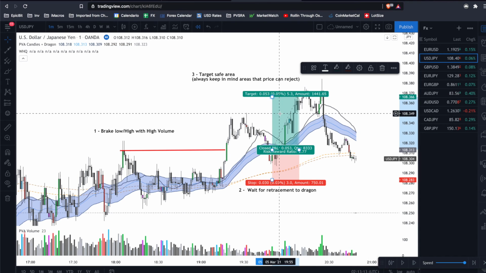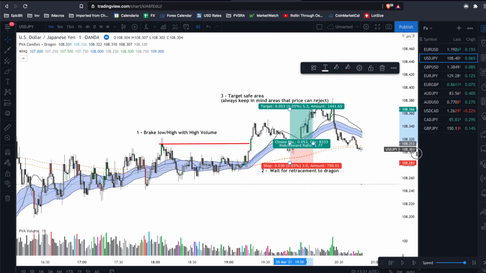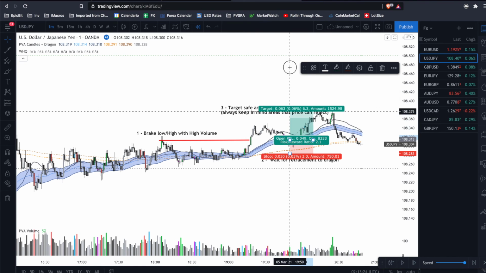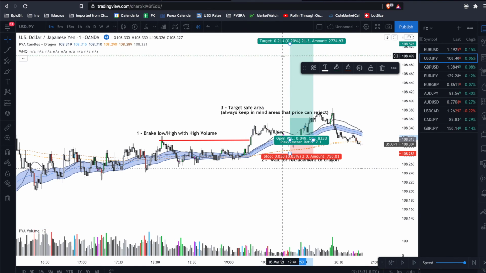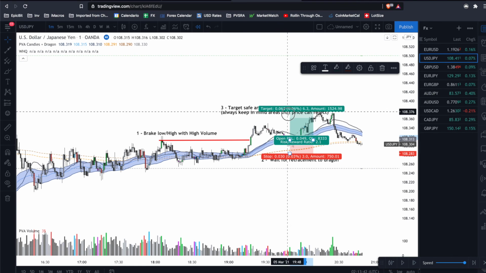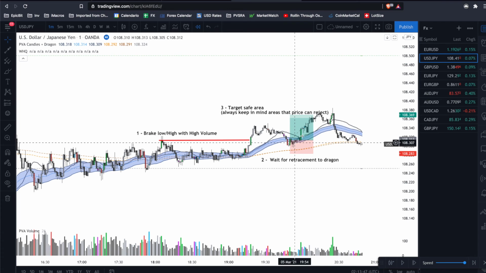I feel comfortable. When you are targeting an area to trade, you need to be sure that, for example, let's say you are entering the trade here, you don't want to put take profit after the key level, because you know that usually the key level is gonna reject, as you can see here. So you always have to keep this in mind. And I'm gonna target here for 5 pips. It's a scalping, so we're gonna enter really fast and we exit, and it's all good.